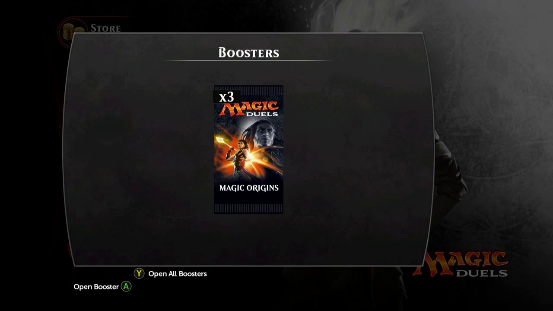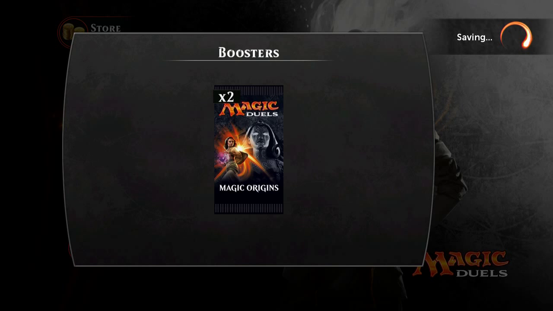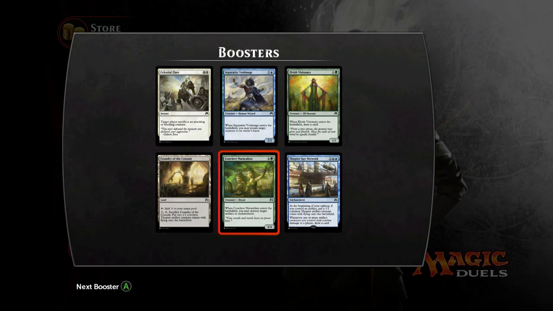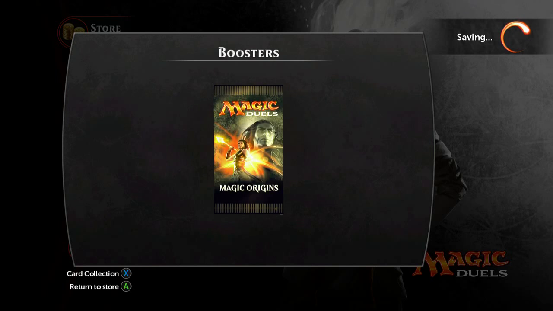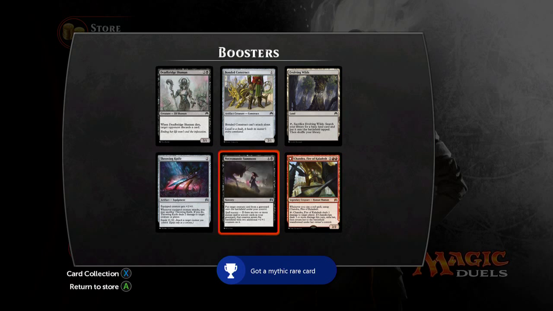Okay, so we got some booster packs. Let's go ahead and open up the first booster here. Oh god, I didn't even get to see what I got in the pack. Dude, that's so slow. Okay, some decent cards there, I think. I don't even know what a decent card is. Dude, it takes so long to open up the pack. It's weird. Really weird. It takes forever.